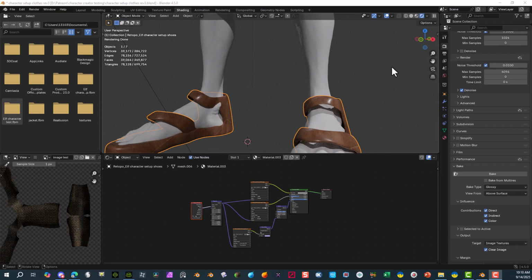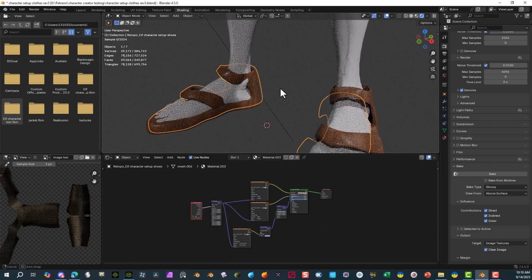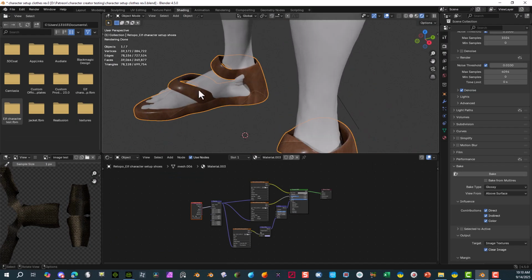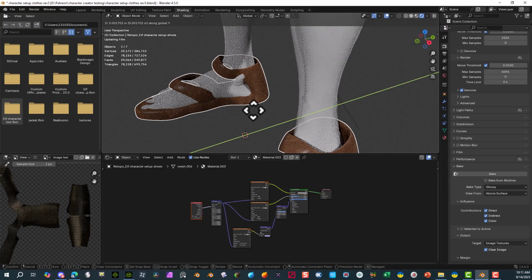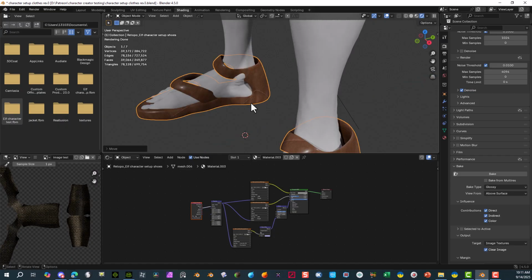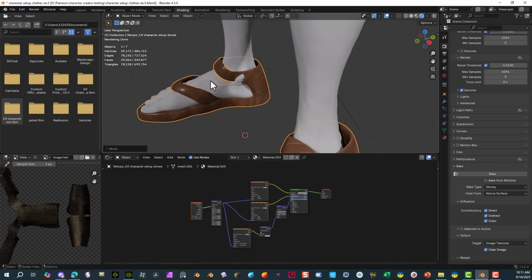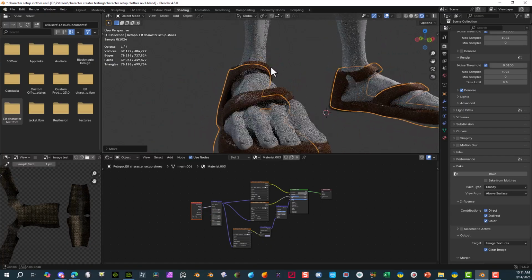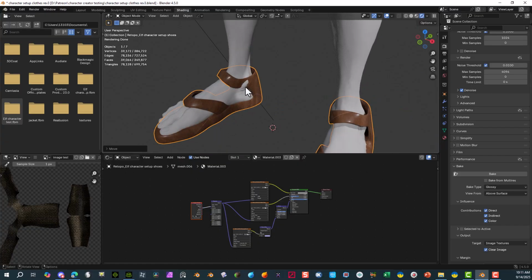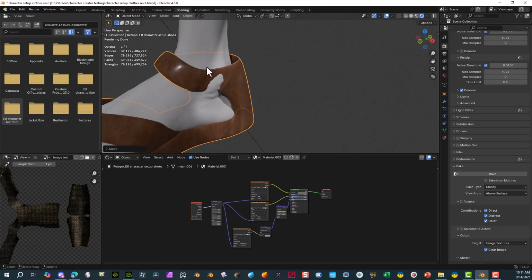So some other quick repairs that I'm going to do here is I'm going to fix the foot a little bit. I think this is a little bit too far in, so I'm going to hit the G key and move this on the Y just to kind of bring it back a little bit. I think right about there. I'm also going to bring this down, G key, Z, and just bring it down so the foot's on top of this, in a sense. And you'll see that it's kind of penetrating here. So let's go ahead and fix this.